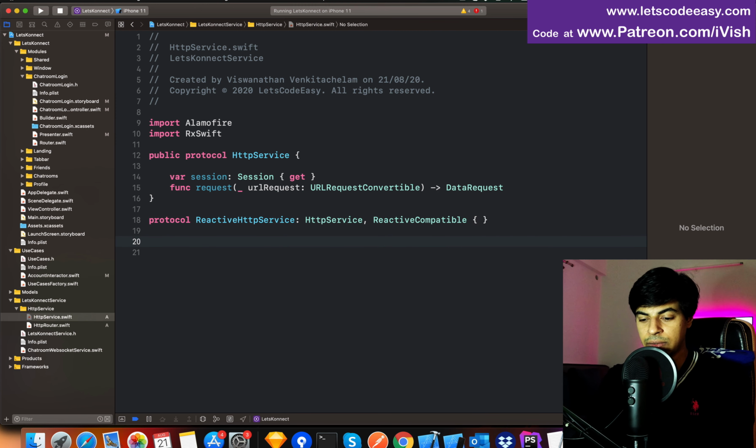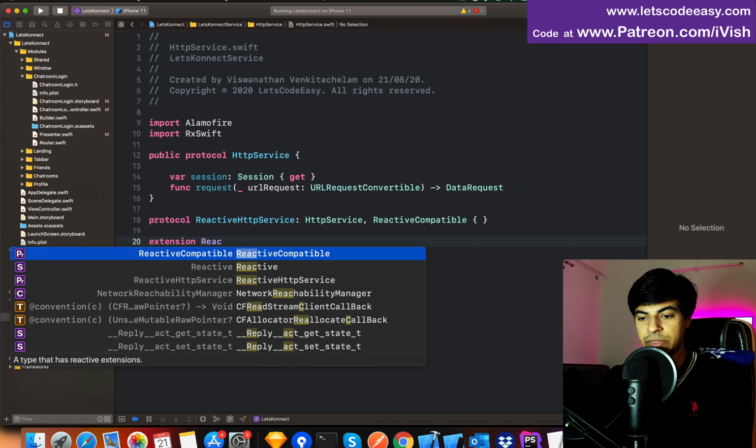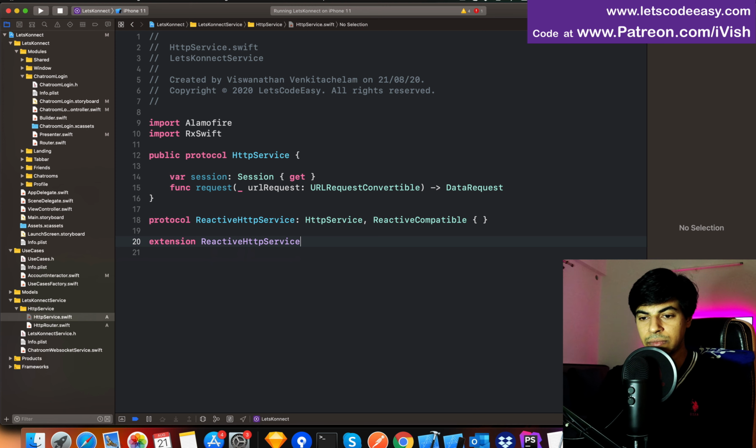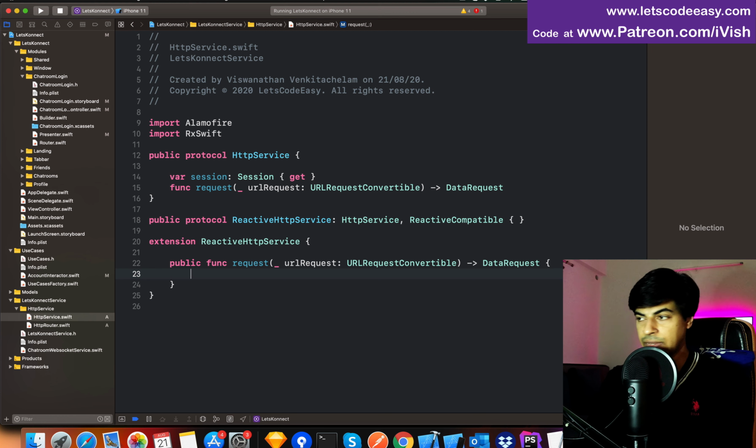So for that, let's create an extension of reactive HTTP service, and we'll create a request function here like this, and then we need to return a data request type.